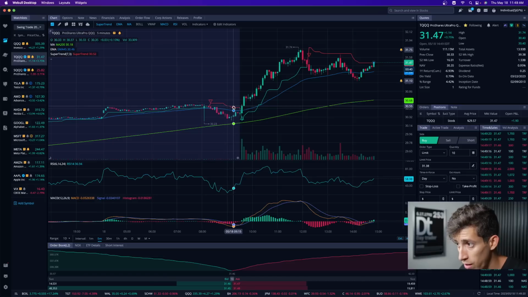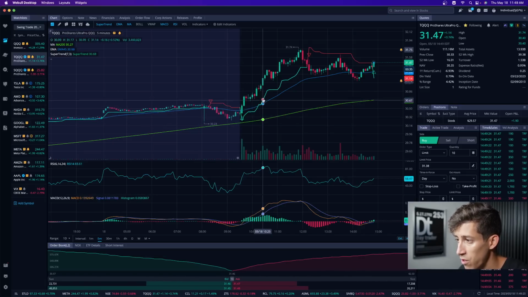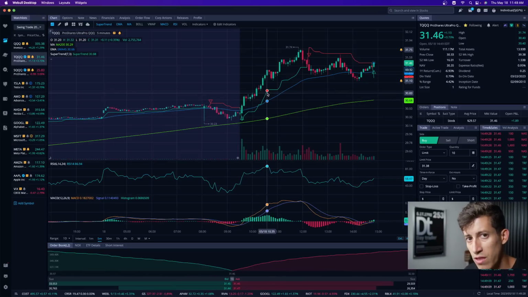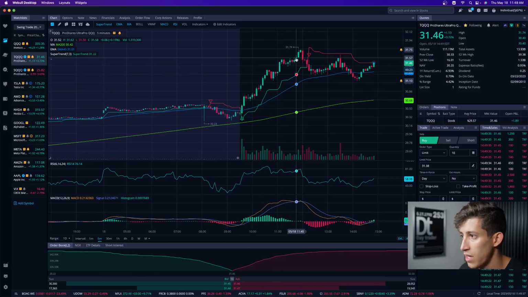It went from red, right, because that was when the overall pattern was trading below it. Now we're trading above the super trend line. So now it follows at a distance. The super trend line, the way that I view it, it's kind of like having a stop loss, or a trailing stop loss. It follows as the pattern continues to indicate signs of an uptrend.